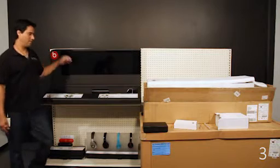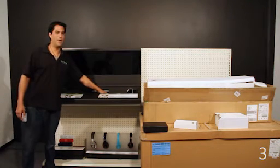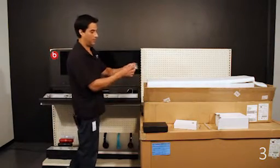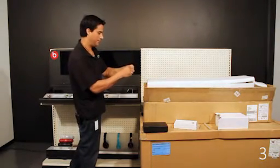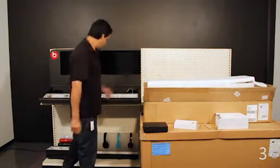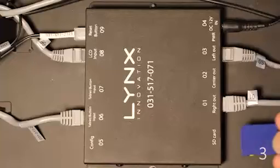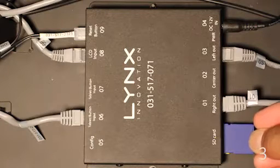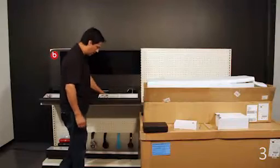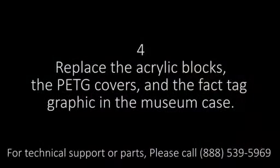Okay, now that you've replaced your media player, you're going to go ahead and insert your SD card into the media player. So you take your SD card out of the bag, and go ahead and put it into the media player. Push the SD card in until it clicks to lock. Okay, now you've got your SD card in the media player.